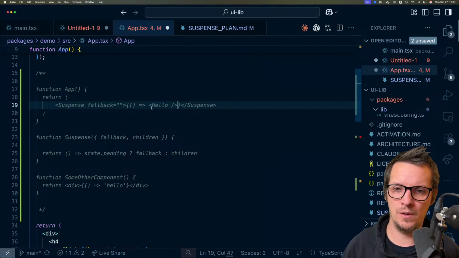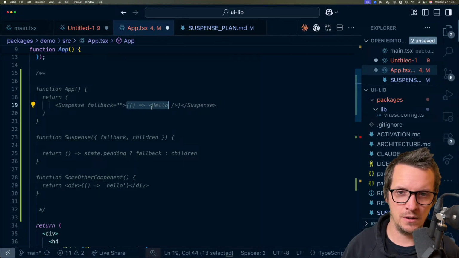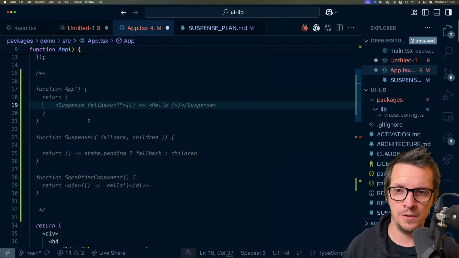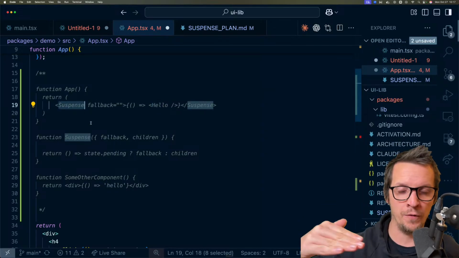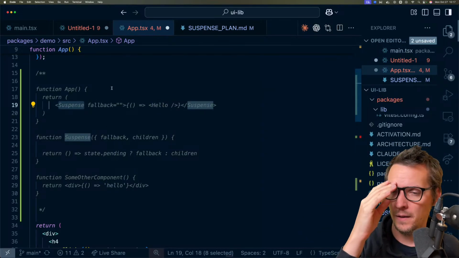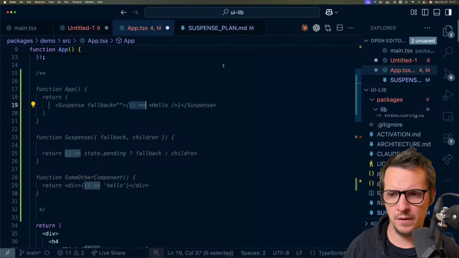Like, hello. I'm struggling a bit with this. So that's one part of the problem. But you have to do this because now it's not the app that owns hello anymore. Now it's suspense that owns hello. So when hello actually renders, it's in the context of suspense. So that's one part of it.